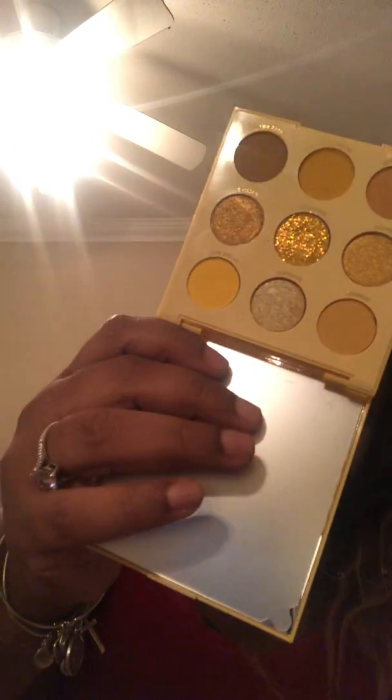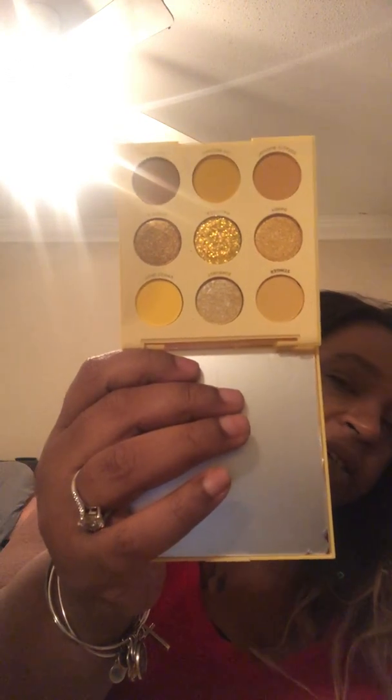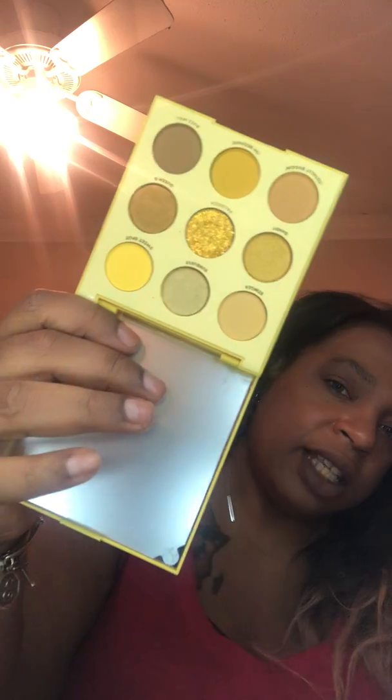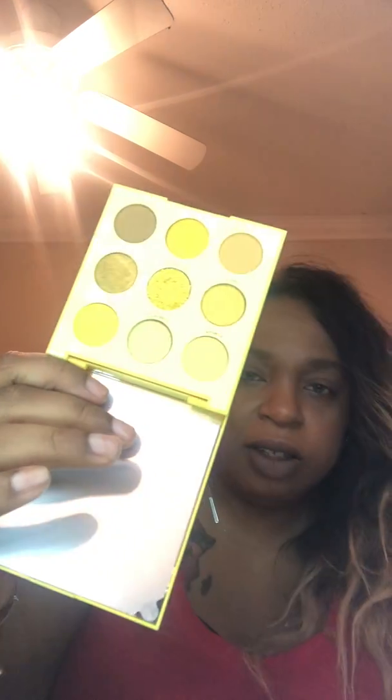I'll leave that on for now. Take this off. Ooh, and this is what she looks like. Okay. I feel like she's kind of blown out. Let's see if I turn this light off. Does that make it any better? Maybe? Okay.